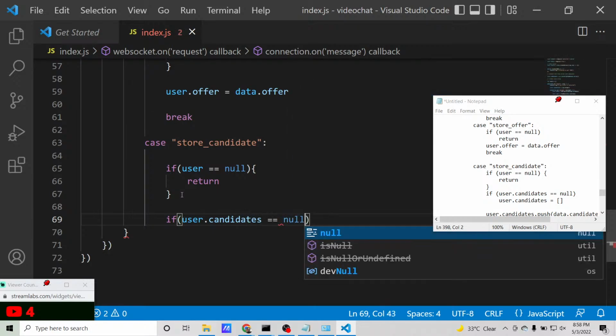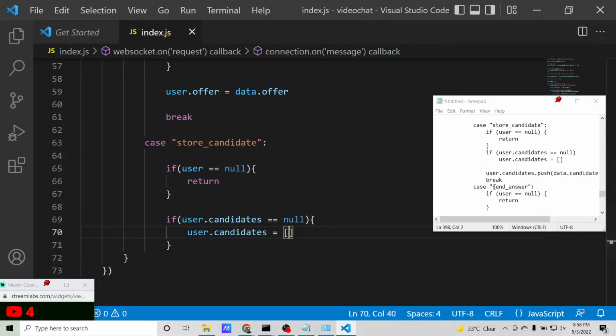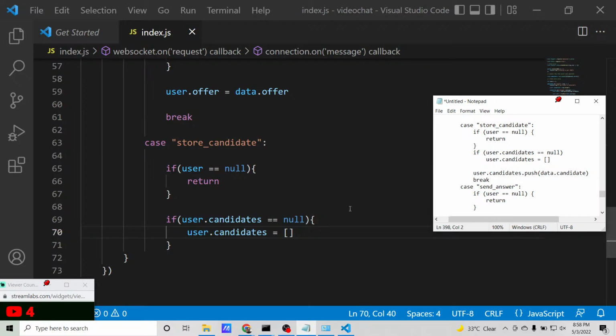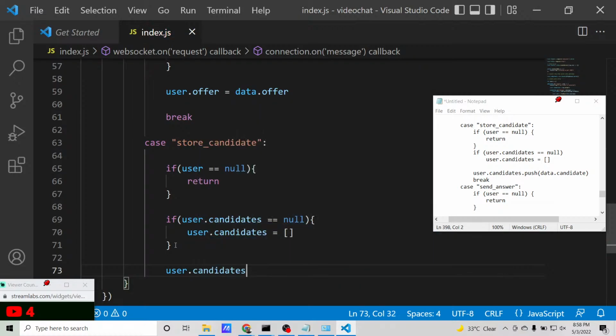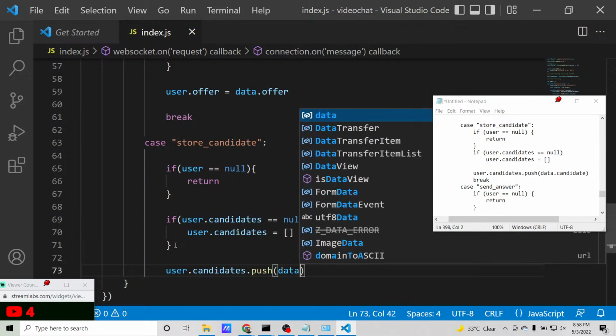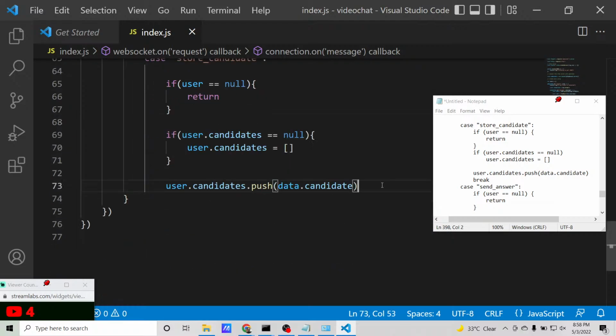If the receiver is also null, which we are talking to, then we will initialize user.candidates to an empty array. And after this, guys, this is a little bit complex, but you need to write this exactly how I am writing right here. user.candidates.push. Here we will push the data.candidate. That's it, and then we need to simply break.